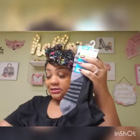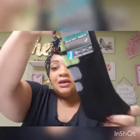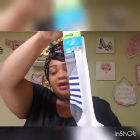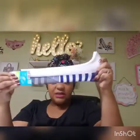So I got how many, 3 of the black and gray. This one is not the same stretch one, but my husband likes lime green. I got these, okay? I got a pair of the ones that stretch in the blue, gray, and black. And then I got one pair of the white and blue, okay? And I do believe that, I don't know about a size 15, 12 to 15, I don't know, but it definitely will fit Mr. Fuller. So if you found these, this also would have made a great Christmas gift.